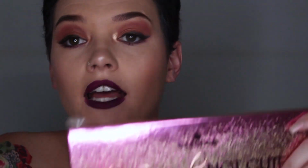Number one, it is a really, really good price for the amount of shades that you get in here and also for the level of pigmentation. I think that Essence has really, really come through and they are a really big contender for the big brand names. I mean, like, this inner corner shade over here, it's bomb beyond measure.